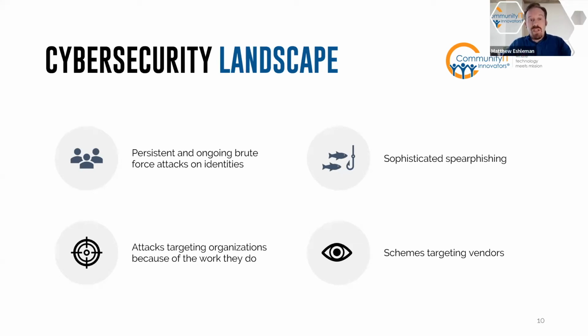We also see that organizations are targeted because of the work that they do. Mostly that applies to think tank and policy groups. Especially with the current political environment, with Russia and the Ukrainian threat, we're seeing organizations that work on international issues specifically targeted. And then we also see schemes targeting vendors such as ourselves, and I think vendors like YPTC as well, that have access and insight into a great number of organizations. So organizations like ourselves are targeted as well.